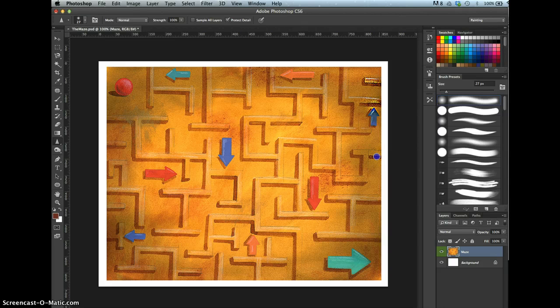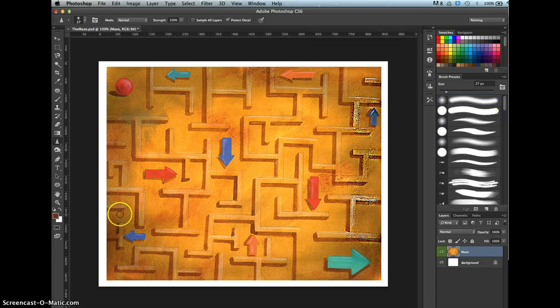You can open your info panel if you need to make sure you get close to that. I'm just estimating for this video, and I'm not going to be too specific. I just want to see that you know what you're doing here with the Sharpen tool using a brush.